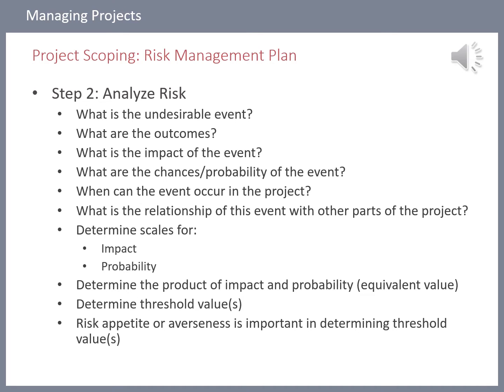The second step in the process is to analyze the risk. So we've already identified the risk now, and the same way as we had with the stakeholder management, we want to know what this list of risks actually means. So in our process, we need to say, what is the size of the risk that we have?